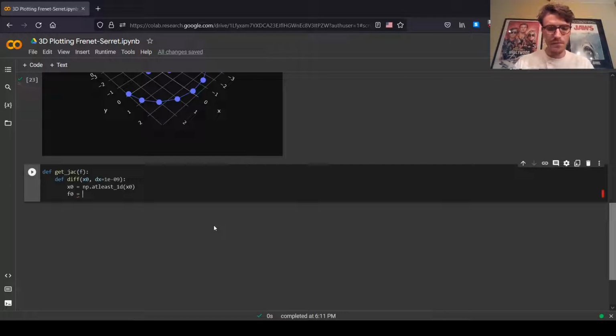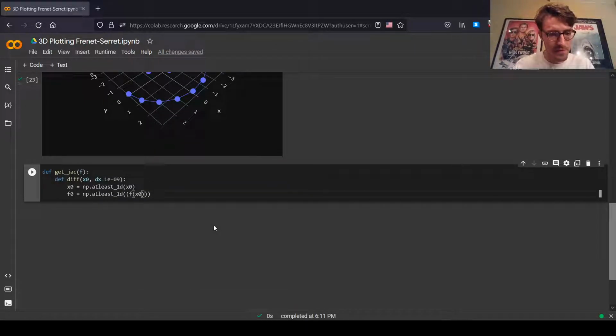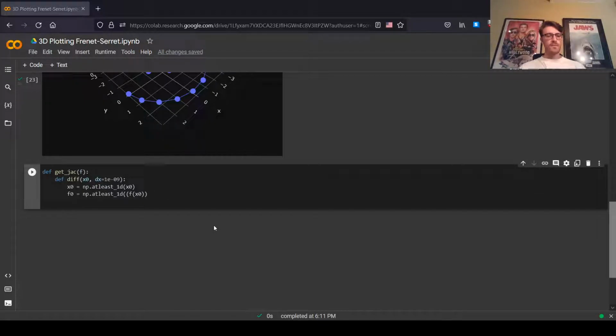So in a similar fashion, we want this to also be one-dimensional, but we want to supply our function evaluated at x of 0, right? Is that one too many parentheses? Yeah. So now we can create a matrix of zeros, following that same idea of having storage space to work through things.